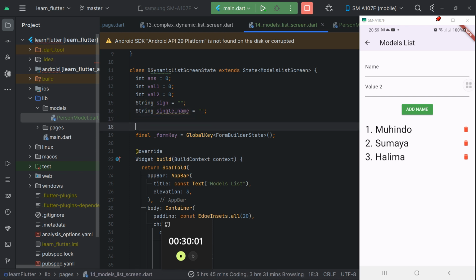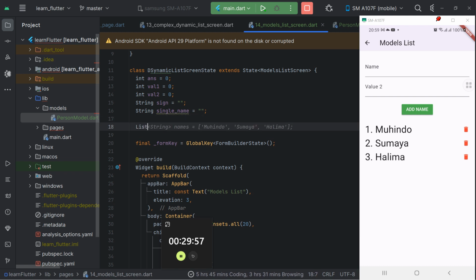Okay, I'm going to call it list of people. So I'll just simply say list, and then you open, and now here you put the name of the model that you just created, or the model that you want to use. So it is called person model, like this. Then they will suggest it for me, and I'll be able to import it like this.